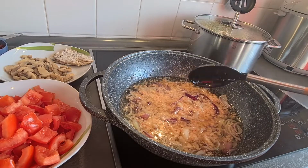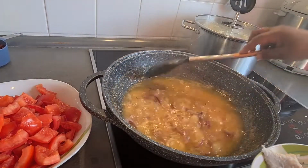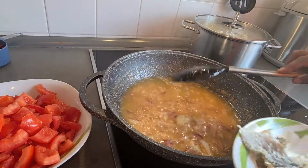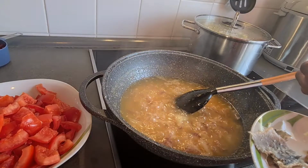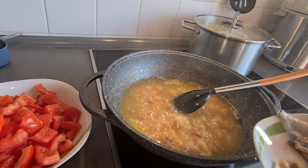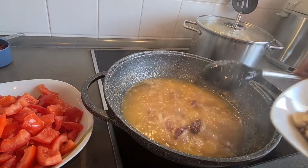Okay, now you see. You see the way it fry together. Then I have to put my fish. This is Kobe.